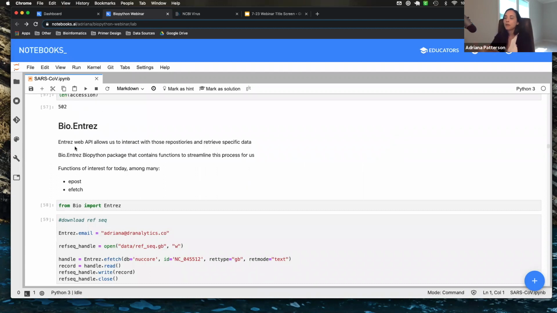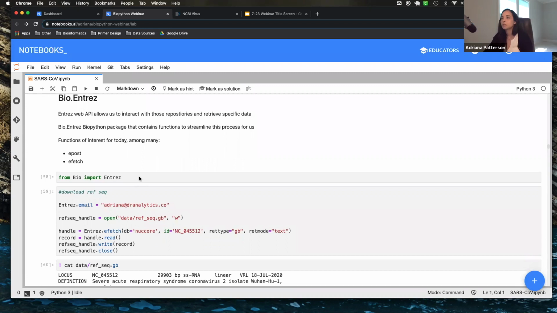So Entrez is a web API from NCBI. It allows us to interact. You can either use the terminal or you can use Biopython here, but it allows us to go to their databases and efficiently download sequences. So if you have hundreds or thousands or hundreds of thousands of sequences, to manually download, click, click, click, all through those sequences, it's not going to work. So the API allows us to just write a few commands, and then it'll batch download the sequences and plop it right on our doorstep.